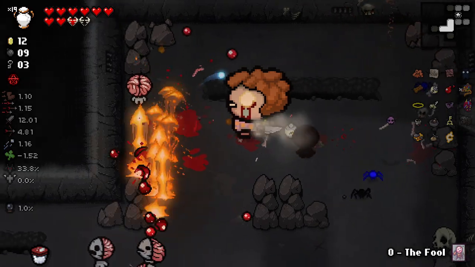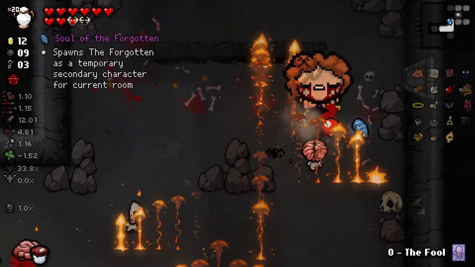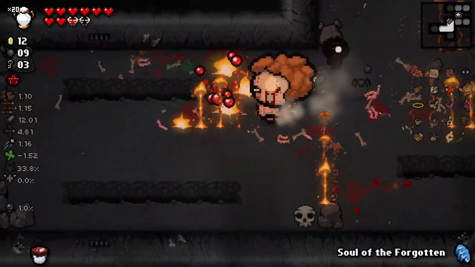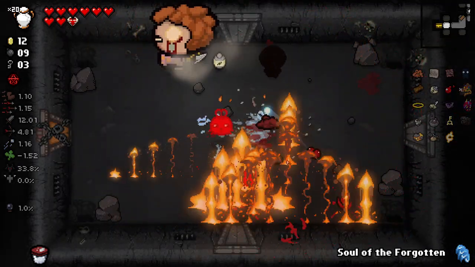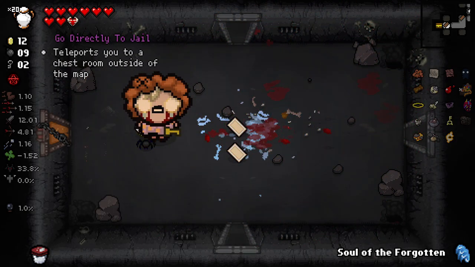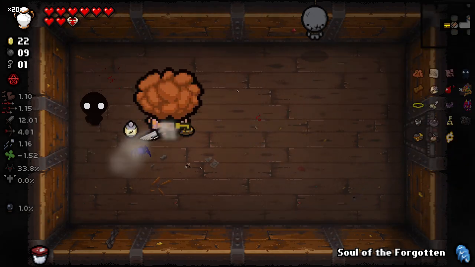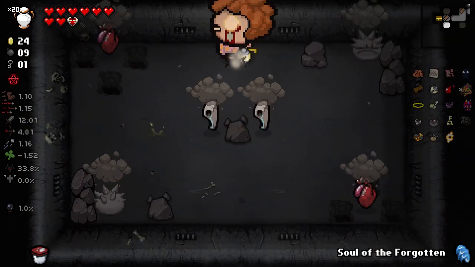Oh my god, careful. The fire's good, but it doesn't cleanse all. Oh, look, a buddy, a friend. We could get a whole friend. That's a green brain right there. Ow. I think we lost a burn heart there, maybe? I don't know, I'm getting confused. Teleports you to a chest room outside of the map. Don't know how to feel about that. Do I get to come back to the map? Guess I'll clear the floor and find out after.